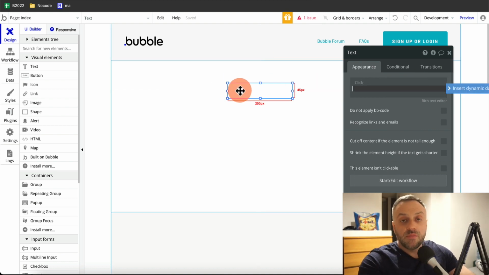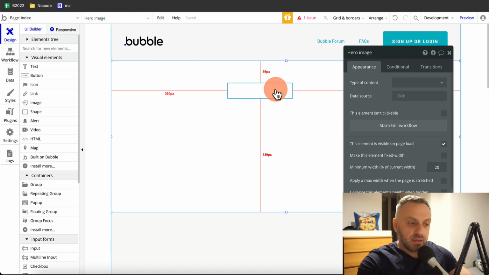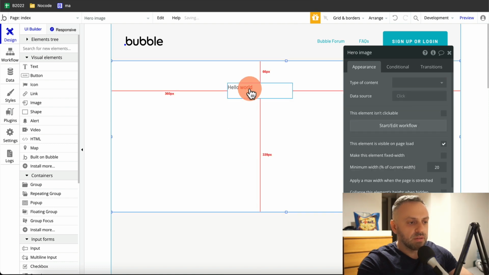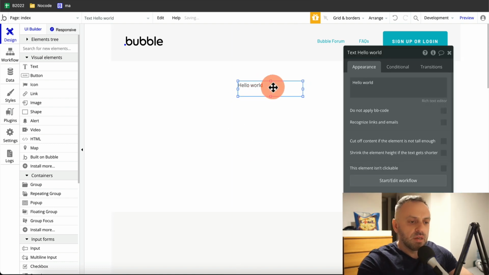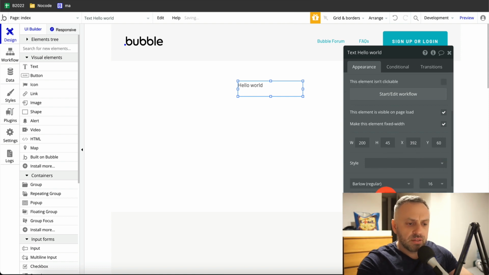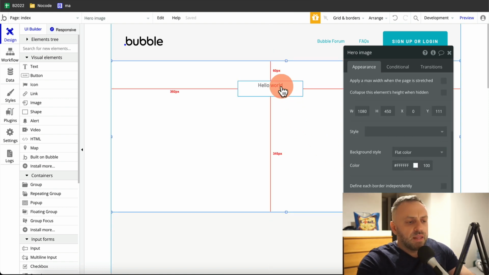We're not talking about workflows. We're not talking about logic just yet. We're not there yet, but we're getting there because yes, I can say, hello world, right? Something very typical that every developer writes. I can do hello world. I can remove style and I can center it here. But that's a static piece of text.